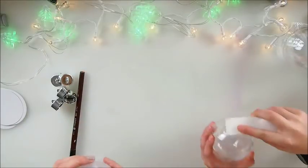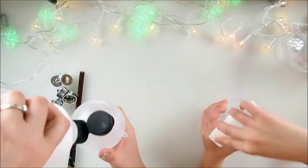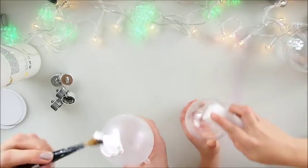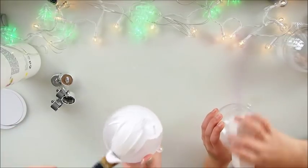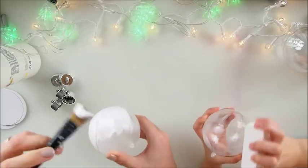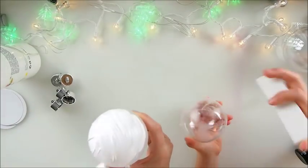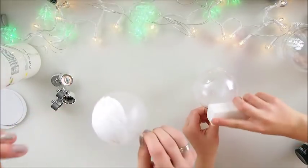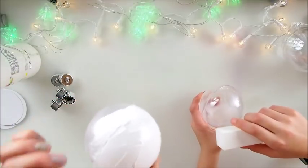And I'm going to start and paint my bauble with some acrylic paint. It's going to be quite difficult to paint something that is so very much round, exactly. How I'm going to hold things, like, wow. I never thought about it. Okay, so you're sanding yours and I'm painting mine, could be a little better, it's not that great. Oh, I can hold by this. It's tiny though. I have a feeling that my bauble is separated.